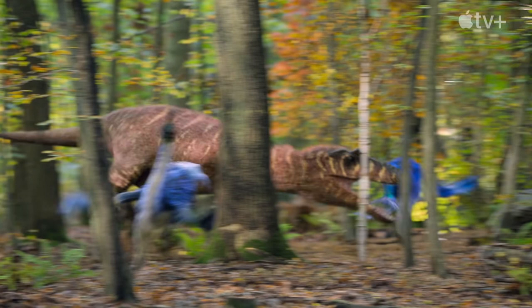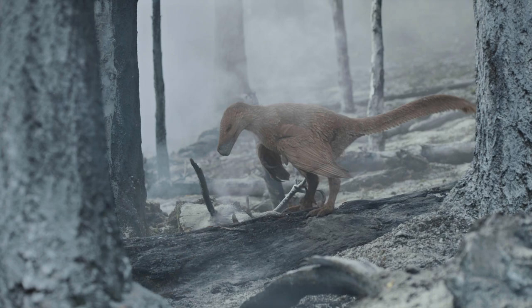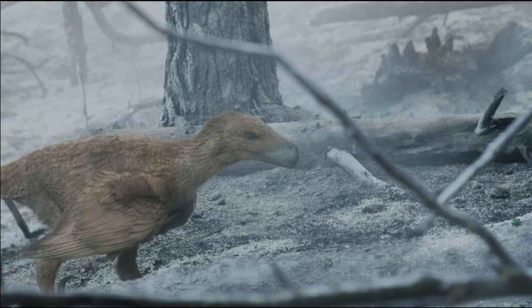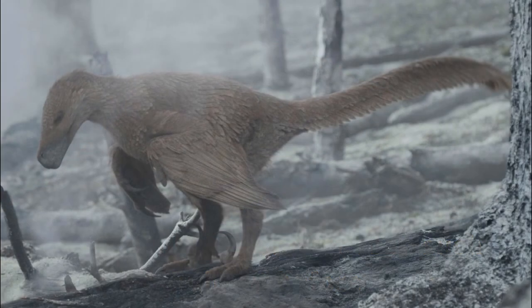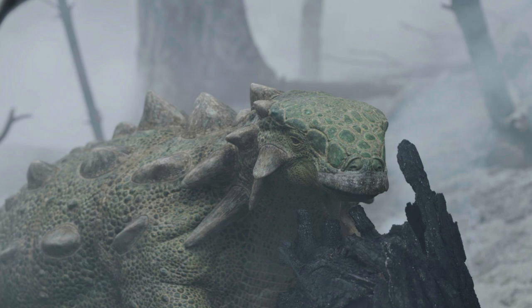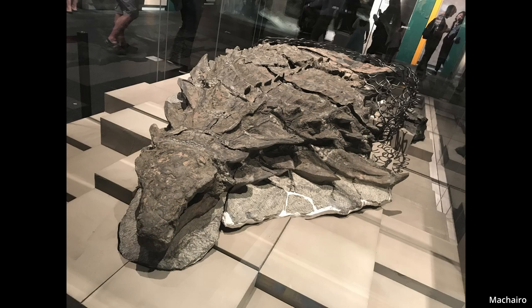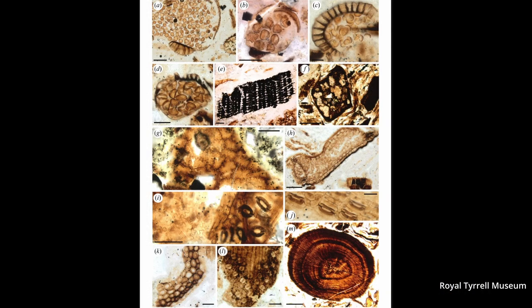We follow the female Chanchosaurus through multiple hunts until she is finally successful. We are then taken to a forest fire scene. Walking among the ash and soot is an Atroceraptor — it just looks like a giant ground hawk. Not only is it there to munch on beetles, but it even uses smoke from smoldering flames as an insecticide, picking up a stick and holding it under its wing to kill bugs. We also get to see an ankylosaur with emerald green coloring eating charcoal to neutralize plant toxins — a nod to real fossil stomach contents that revealed ferns with traces of charcoal, suggesting it fed after a forest fire.